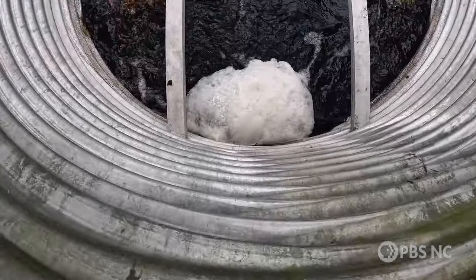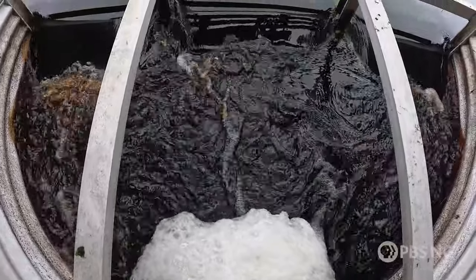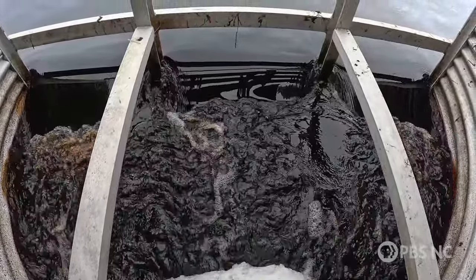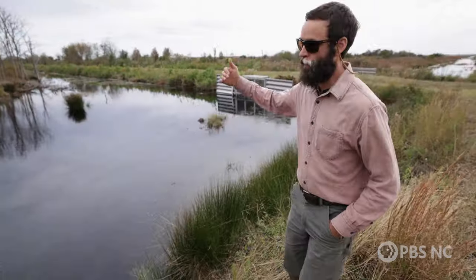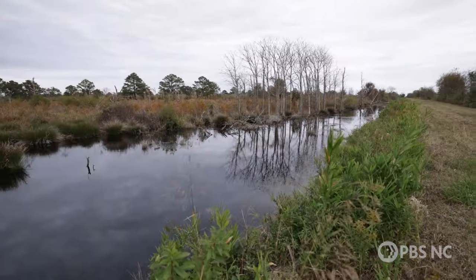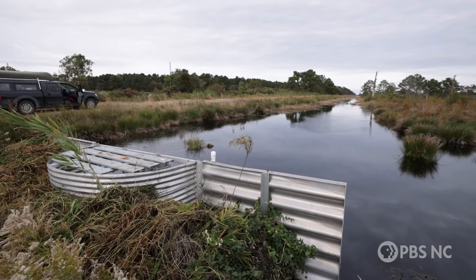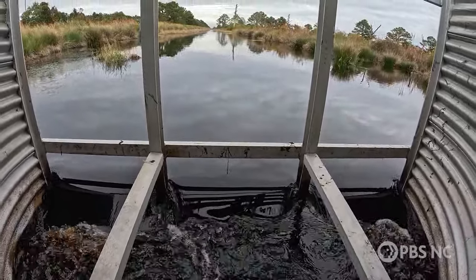Across the front here is the riser pipe with three weir slots. Refuge management staff can put wooden boards down into those weirs up to the height they want the water to be, and then it spills over the boards and continues down. We stage these structures gradually up the slope of a Pocosin dome — about every one foot of elevation increase — very gradually stair-stepping the groundwater level back up. We're re-wetting these soils from below with rainwater.